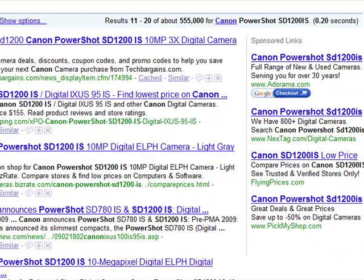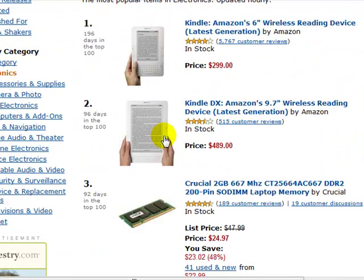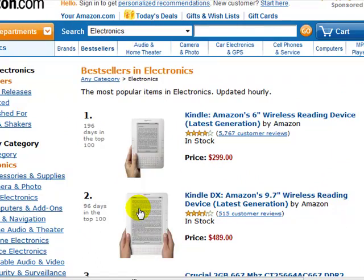That is a summary of the method, and you can take what I just showed you and use it with hundreds of other products available in the Amazon marketplace. For example, here in the electronics section are the best sellers — you can use this for the Kindle, or any product from a hundred dollars and above, where you get paid a good commission. Simply take information from the product description and customer reviews, summarize it to create a short article, put in your affiliate link that you get from Amazon Associates, and each time someone visits your free website and clicks your link, Amazon will credit you for the sale. You could start doing this today.